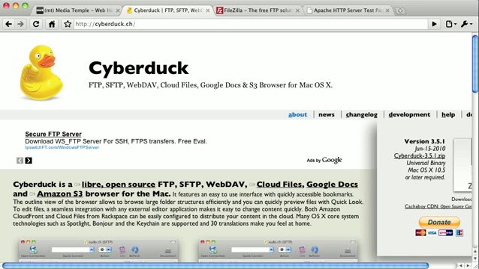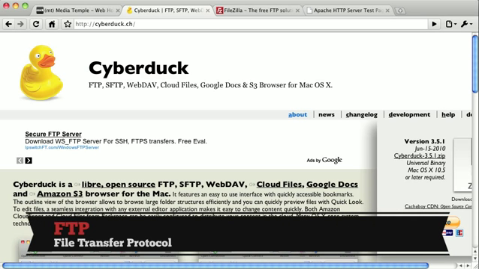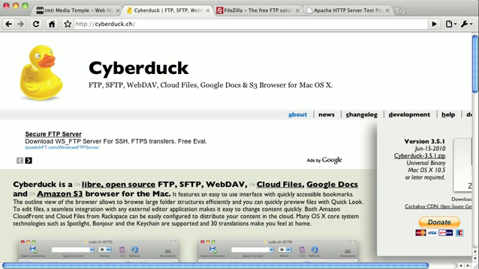To do this, I'm going to introduce you to another protocol beyond HTTP, and that is FTP, which is an acronym that stands for File Transfer Protocol. Using FTP, you can quickly transfer files to different computers and servers over the internet. And there are even ways to do this securely using the SFTP protocol. To transfer files via FTP, we'll need to use an FTP client to talk to our server.